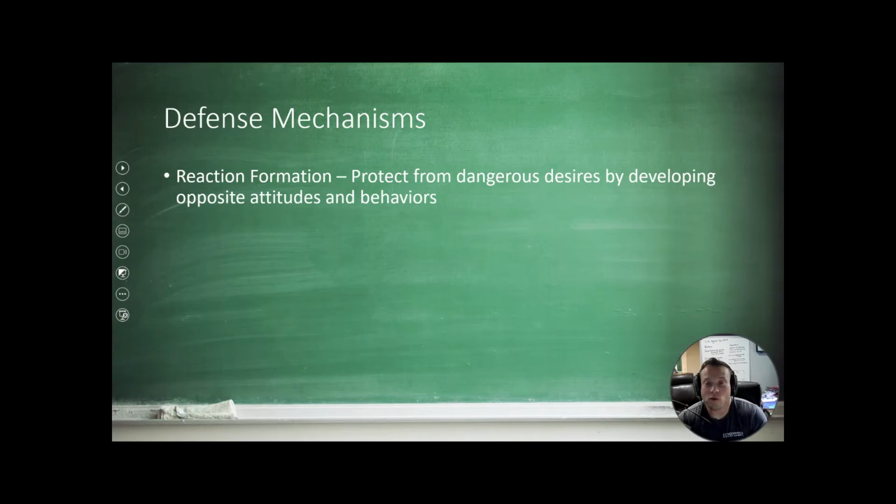Then there's reaction formation. This is to protect us from dangerous desires by developing opposite attitudes and behaviors. I joke about this one all the time. If the weather's really crappy, I might say something like, oh, well, I didn't want to fly anyways, or being a pilot's for chumps anyways. This is, again, claiming you have the opposite view or opposite attitude towards something that you actually do care about.